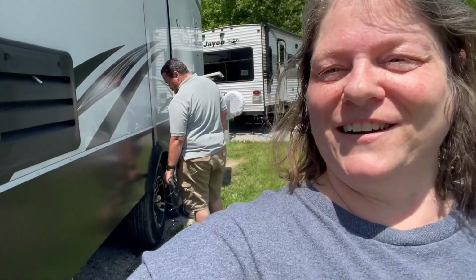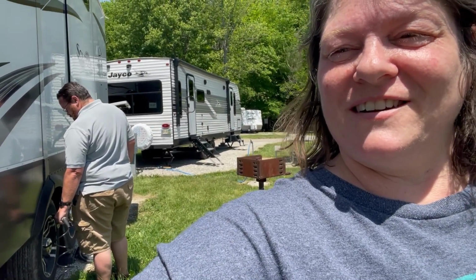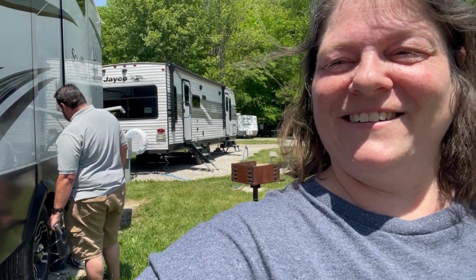I look a hot mess, but I was supposed to be cleaning today and doing a lot of laundry. But the weather is going to be really bad where we are currently, and so we're headed to where it's just going to be in the yellow zone, so we won't be in the dark red where we are currently. But yeah, we had to pack up really quick, and Ryan's over here checking the tires, and we'll dump the tanks and head on out.